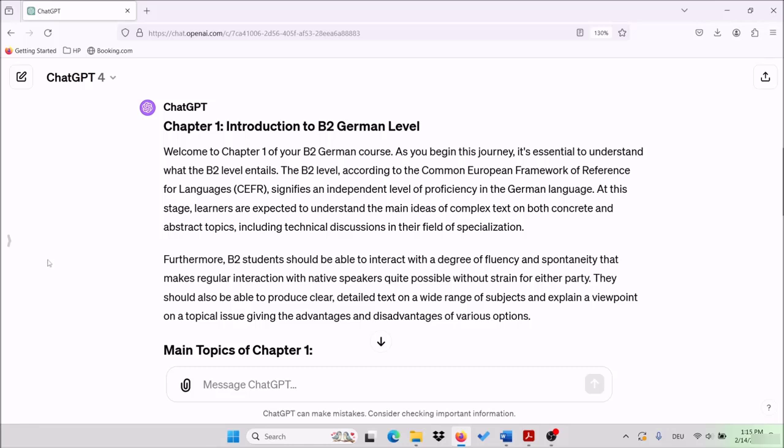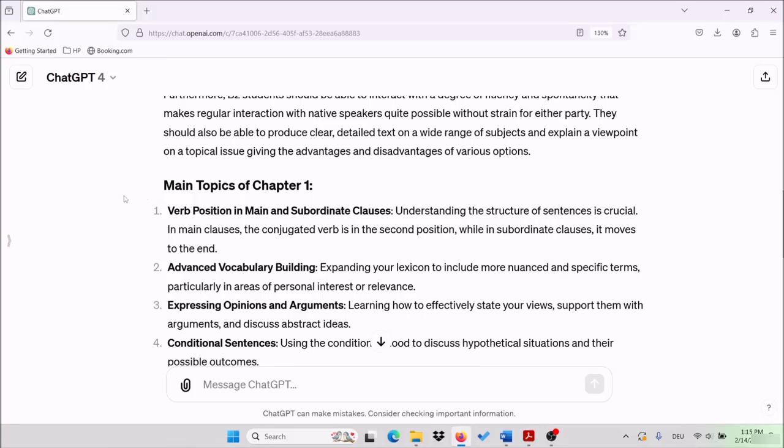They should also be able to produce clear, detailed text on a wide range of subject and explain a viewpoint on a topical issue, giving the advantages and disadvantages of various options. Okay, now he is going to the main topics of chapter 1 and referring shortly to it.